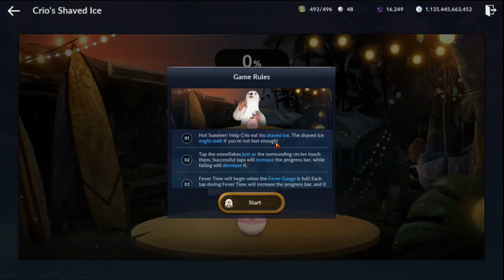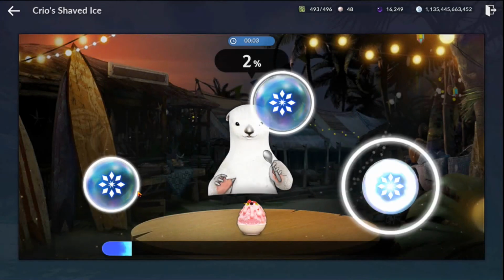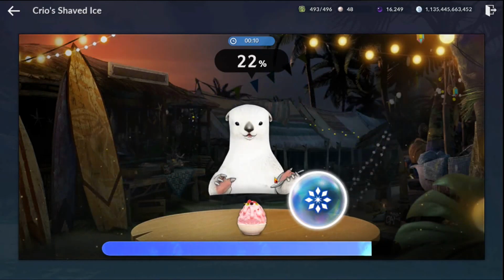So the rules: help Crio eat his shaved ice before it melts. You tap on the snowflakes just as the circles surrounding them. Successful taps will increase the progress bar, while failing will decrease it. The fever time will begin when the gauge is full, and you get 5 taps on the fever gauge to help you out. So as you can see, I'm tapping on them when the circle is around the bubble, and that is how you do it.